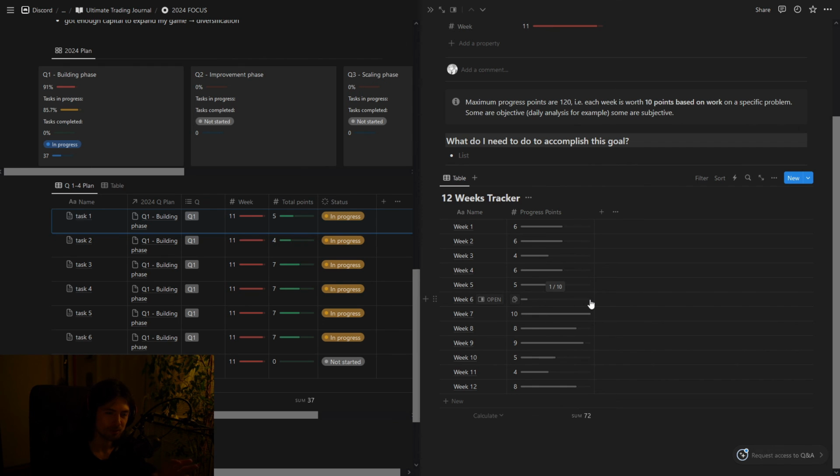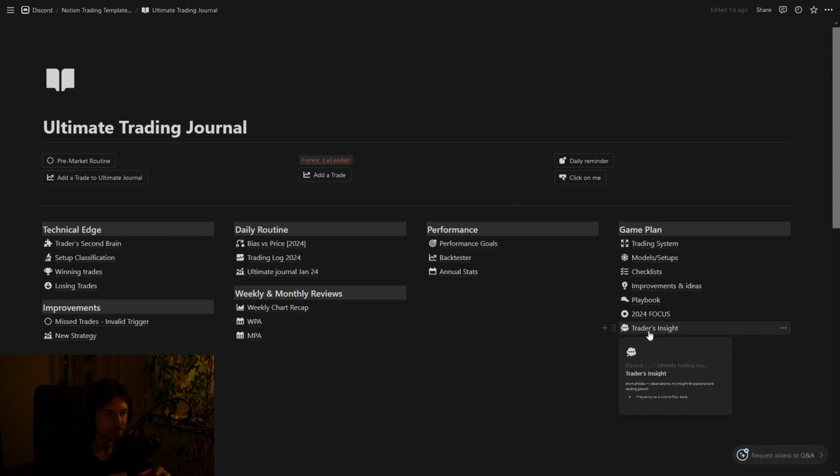If you want to be a little bit more detailed, then you can basically track some progress of this specific task. Let's say I want to be consistent in the trading, so what I need to do, maybe, is show up daily. So if I want to show up daily and prepare the plan, I can also track my progress right here. Traders Insight is more about expressing my thoughts, and if I found something quite interesting in the market, I put everything in there.